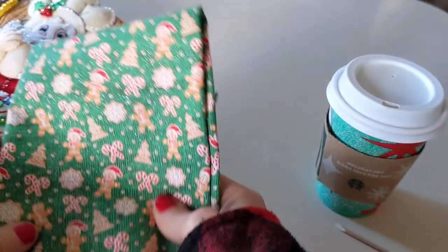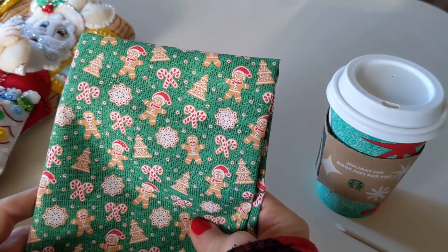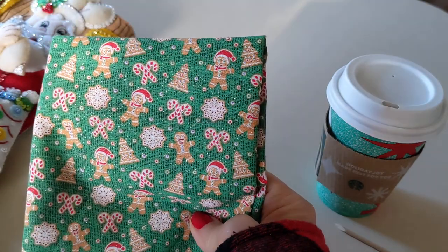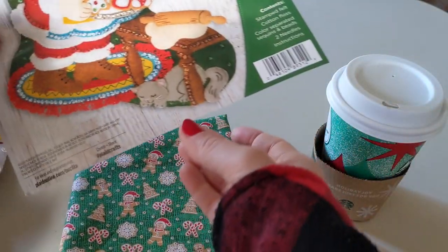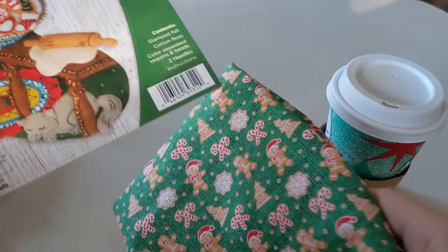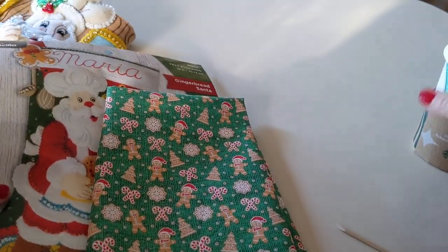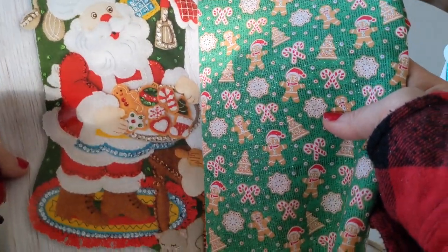While I was at it, I found this fabric as well, which is going to go perfect for my other son's stocking that I'm getting ready to do next. And I didn't have any of my stockings with me, so I kind of just sight unseen remembered that his has more of a green in the background. Let me go grab it. So, see, his stocking is going to have a lot of green right here. So I thought that this would go perfect with it. And it also has glitter. So, yes. Oops, let me get in a frame here.